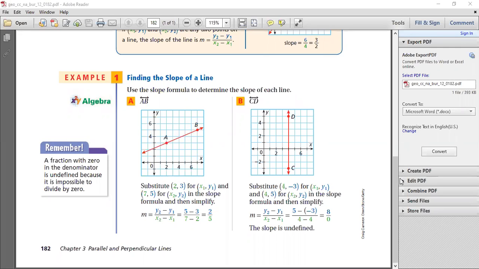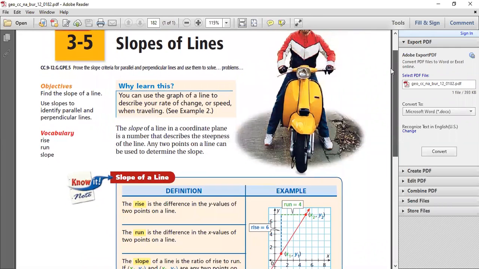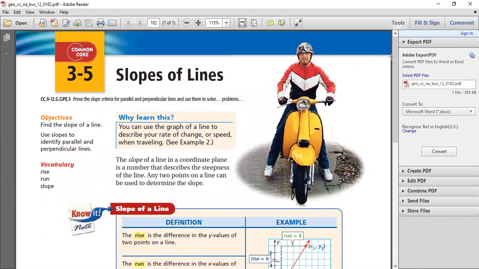So as I told you before, I will be going back to geometry. I told you as soon as we finish algebra, we'll go back to geometry and finish the two lessons which we left out. Why we left out is because the same concept you have learned already in algebra as well as in the other lessons of geometry, which is the slopes of lines, and then using the slopes to find whether they are parallel, perpendicular, all this. But now, because we have enough time to finish the lesson, we have to go back and do the lessons, as they are very important. These are very important parts of geometry and algebra, which you will also be carrying to grade 8.